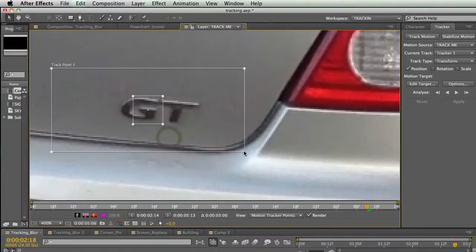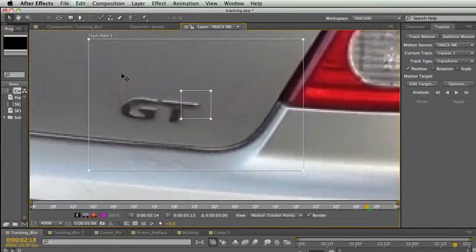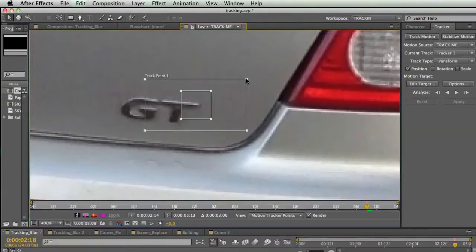So if I had this outer square stretched out a lot, it's going to take a while to track because it's looking for these pixels everywhere inside of this huge rectangle. The good thing is your camera can move quite a bit and it can still find that, but the bad thing is it takes a long time. Basically, the general rule is you want to make this as small as you can because it'll save you time and it will make it a little bit more accurate.